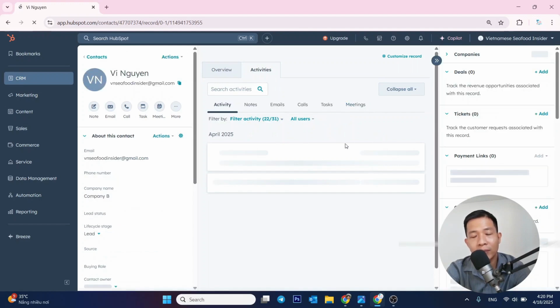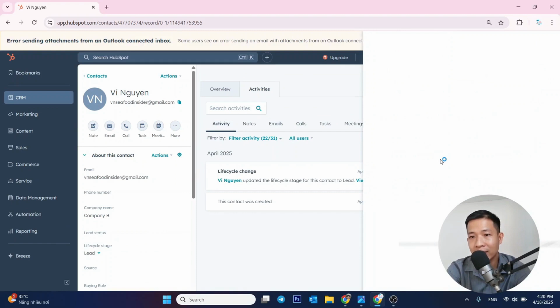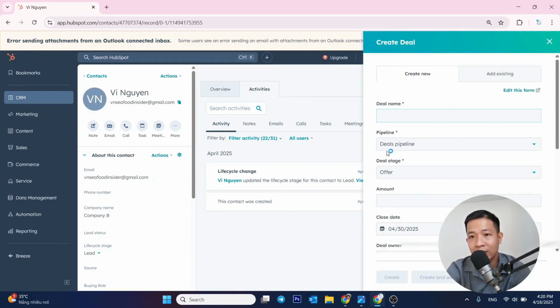All right. So, where's your contact located? Your contact will already be linked right here. As you can see, you just need to click Add here to add a new contact anywhere you want. So that's the location of the three objects, our three entities, which are contact, company, and deal.